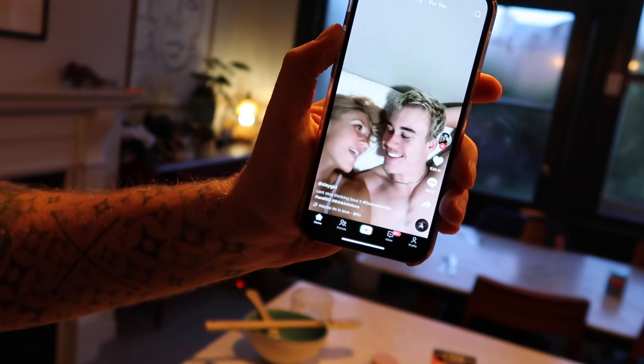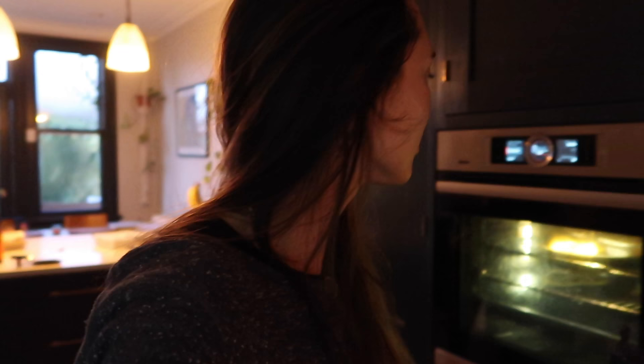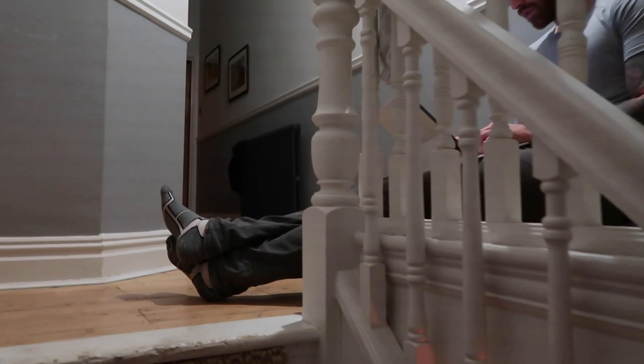Even Rufus knows what aimbot is. Steph is cooking tonight. The kids have had pasta — Rufus actually managed to eat some and keep it down, which bodes well for the night. Steph has cooked food — well, he's heated up some microwave meals because it's Friday and we don't cook on Fridays. I've got a vegetable korma, and Steph's got roasted chickpeas and curry vegetables and a chicken masala.